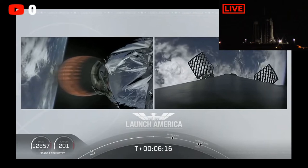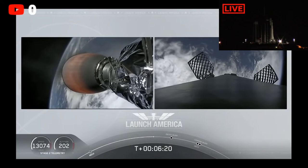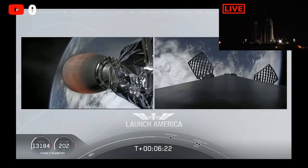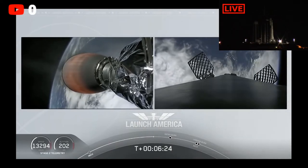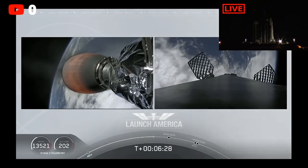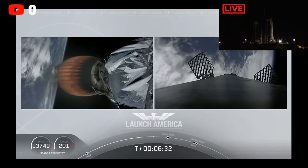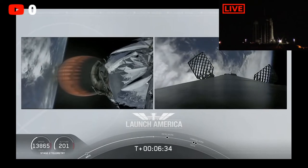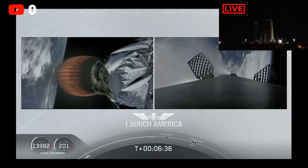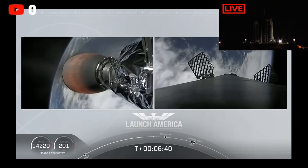Again, on your right screen is that first stage booster coming back towards our drone ship, Of Course I Still Love You. We're about a minute away from entry burn. Meanwhile, that second stage continuing to power Dragon into orbit. If you're keeping an eye on that timer, that's going to continue to burn until 8 minutes and 44 seconds into flight. So a little over 2 minutes from now, we'll hear the call out, SECO.